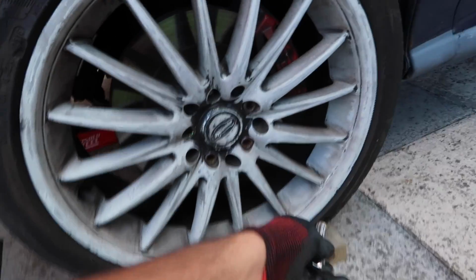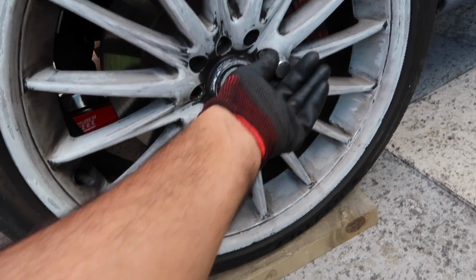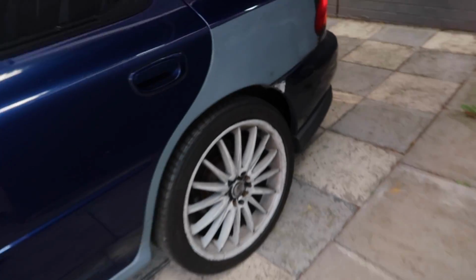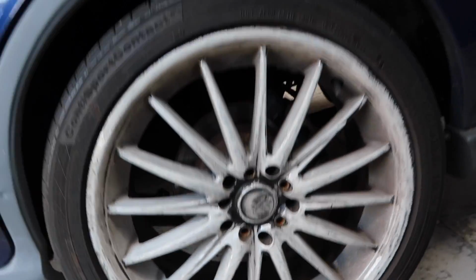So weirdly, each one of the nuts that are on here actually has a locking kind of thing that comes with it, so it's not just one like on the other ones. But I've just noticed something. This wheel nut is missing. What about on here? Again, 4 as well, so it's a bit sketchy, guys. I just noticed. Yeah, it's taking the mick, that is. I don't even know why there's 4 out of 5 on there.